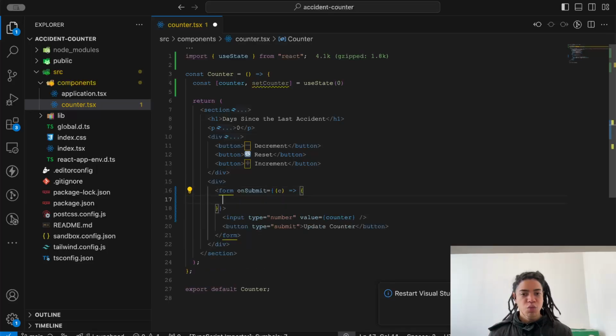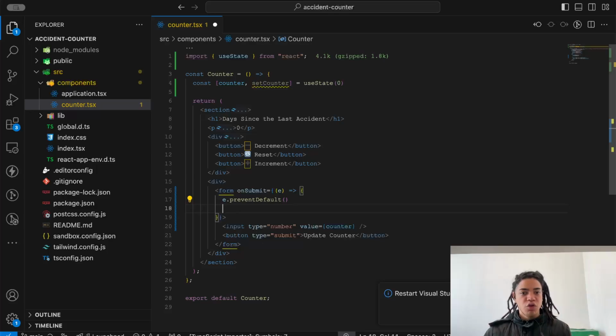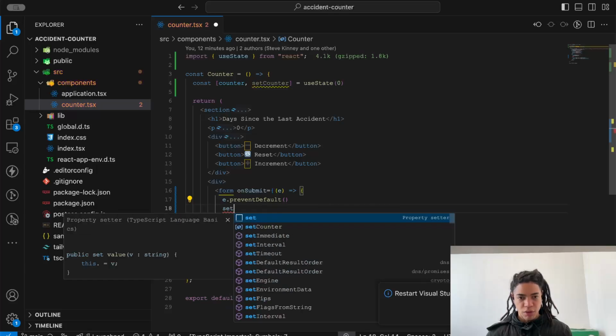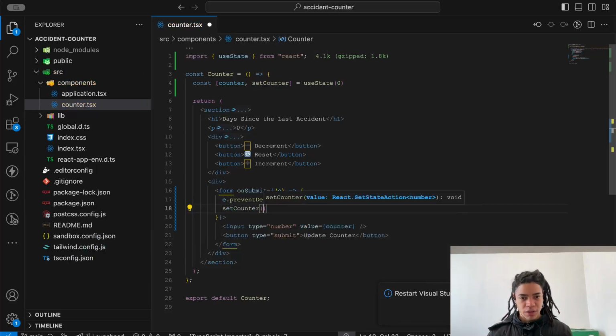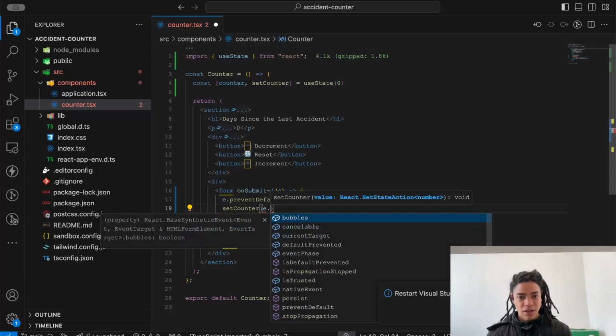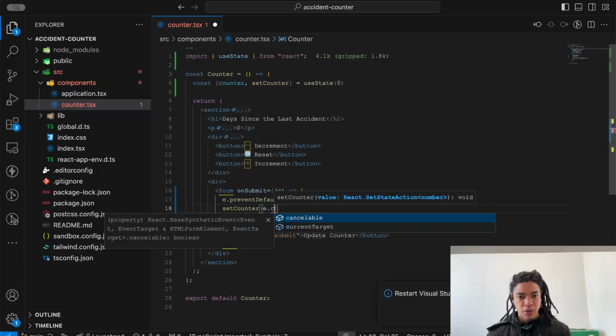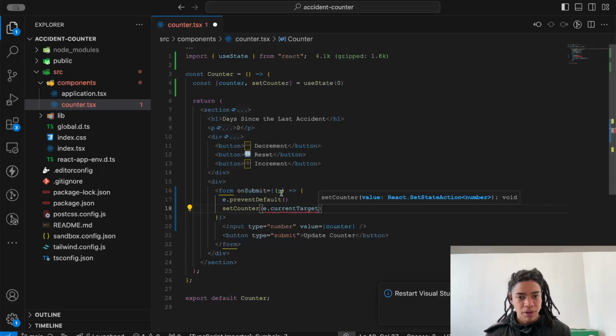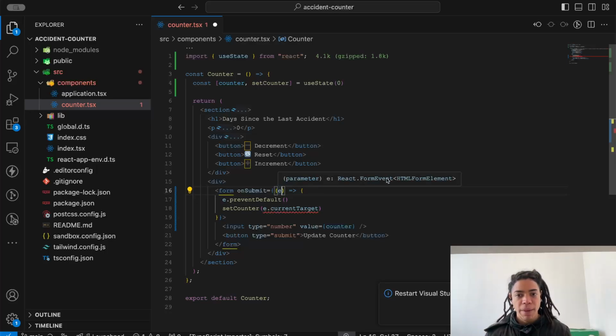I want you to prevent this, so I don't want you to actually refresh the page, and in fact I want you to call the set counter here, where now the event's current target, which is a wrapper. Remember that the e here is one of the great things, because it's telling you the shape of this form event.